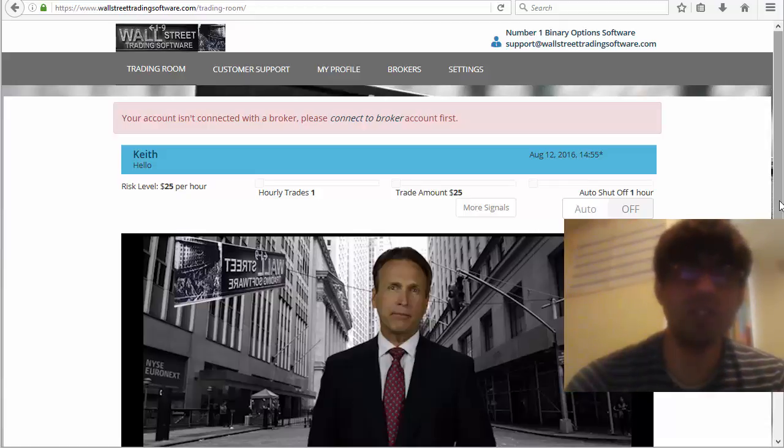Now this is very unique because I haven't seen any other auto trading software that lets you sign up first and then look around the system. A lot of the times when you sign up with auto trading software, you get a big pop-up. It blocks you from seeing what you can do in the system, and they just want you to deposit the money. Once you do that, it may not work, it may not be good, it may not have any function. You never know what's going to happen, but to pass that screen you have to put in money. I don't see that happening here. It's very transparent. I like it.